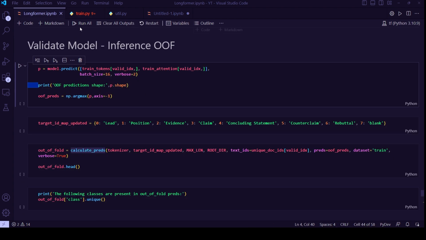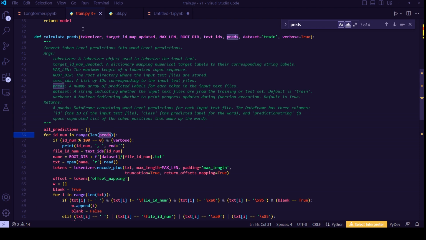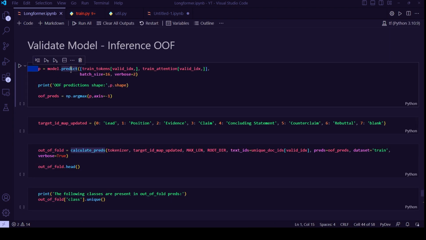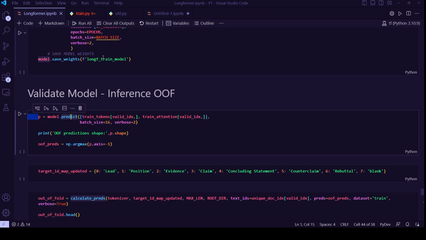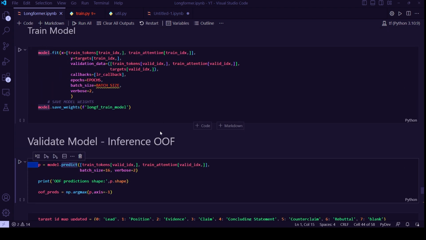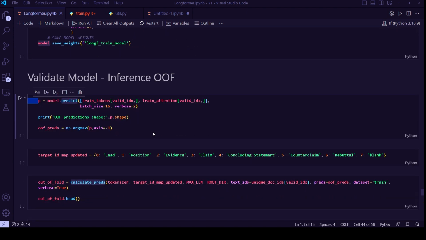This preds argument is coming after running my model, after doing the prediction from the model. I do model.predict, and the model has already been trained with model.fit. After the fitting is completely done, I am just doing the inferencing, and when I run model.predict, I get this P, which is the prediction or inferencing.